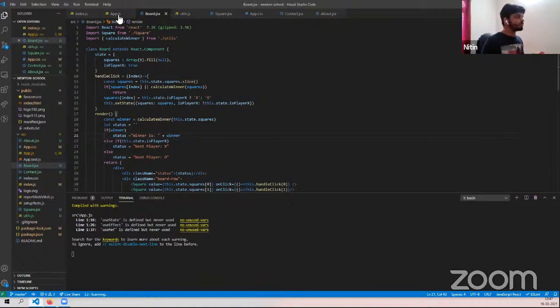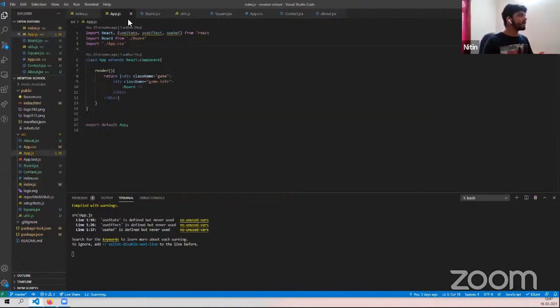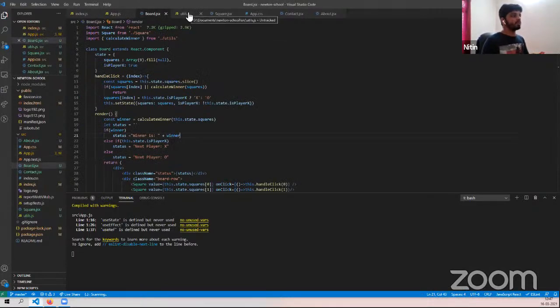Okay, now as an assignment you can do that. It's going to be a fun and challenging thing, and you will learn by yourself how to make the state and how to update it, when to update it, and what effects we're going to have when we update these states, and all those things.